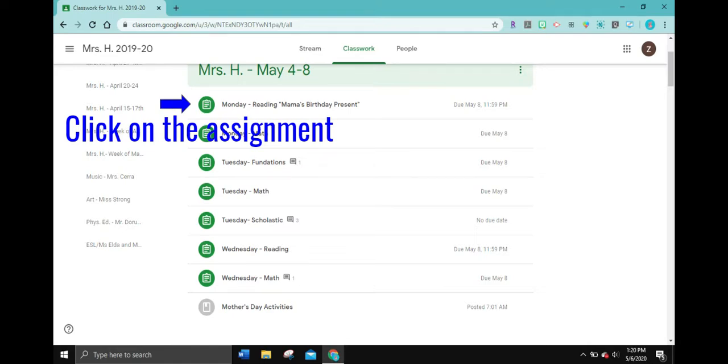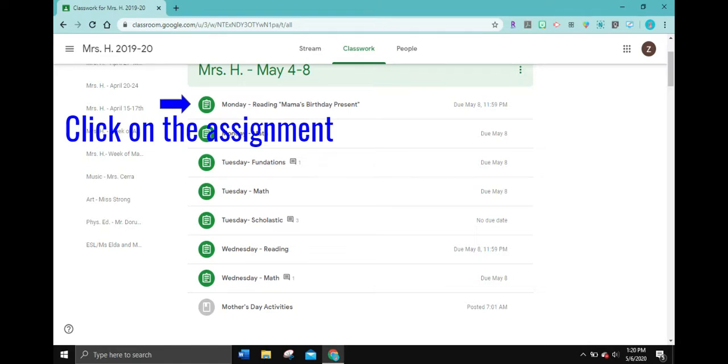I try to put the day of the week so that you can complete them on that day, but by all means, you don't need to. You can come on 3 days a week and maybe do a few assignments at a time. It's up to you what works best for your schedule and with the other people in your household.